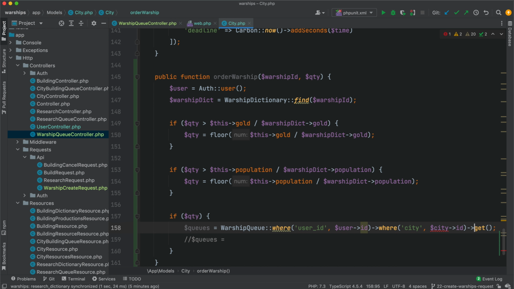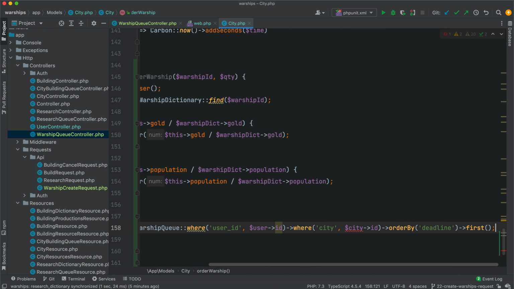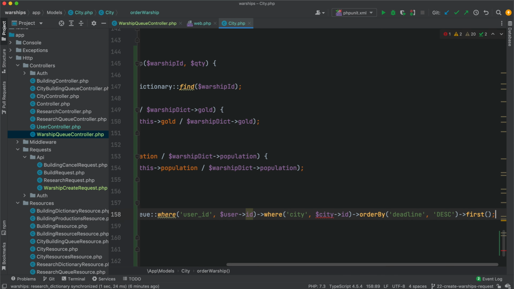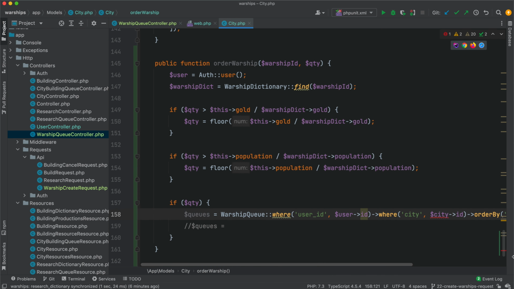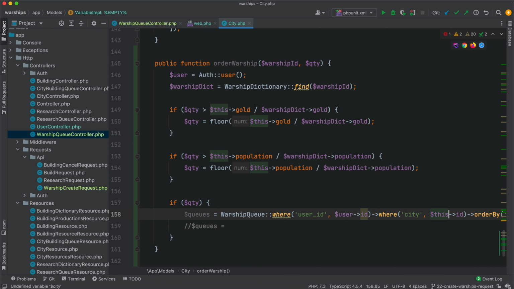And I think that I just need to get the last one. So I just need to get first, maybe, yep, order by deadline. Yes, something like this, I think. So, and city ID, we have some error. Why? Yes, because we need to use this.